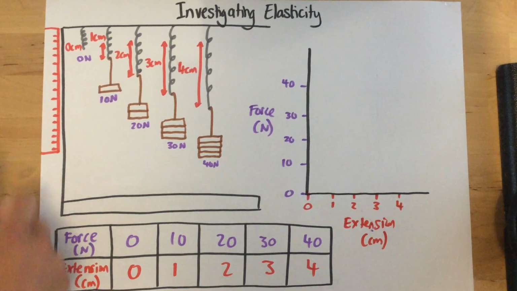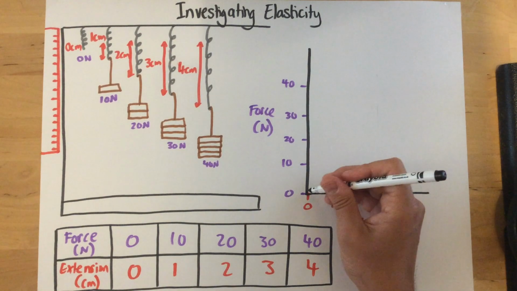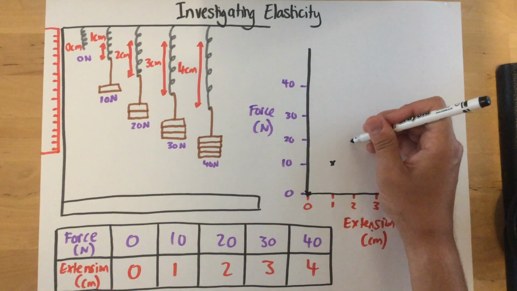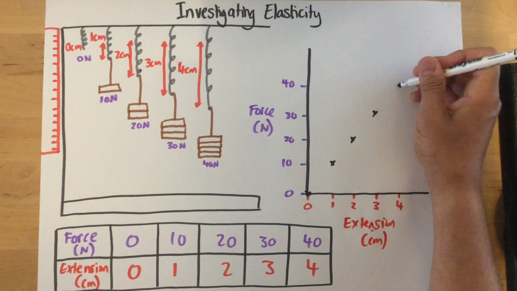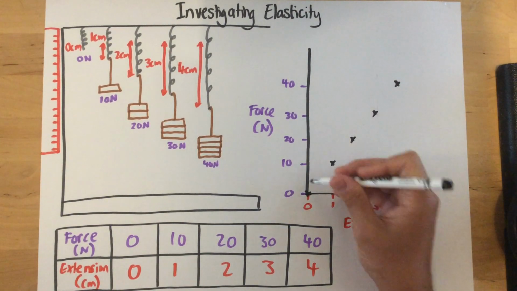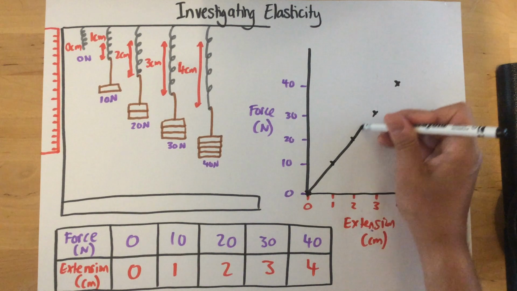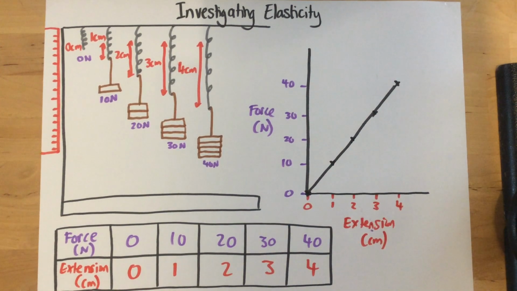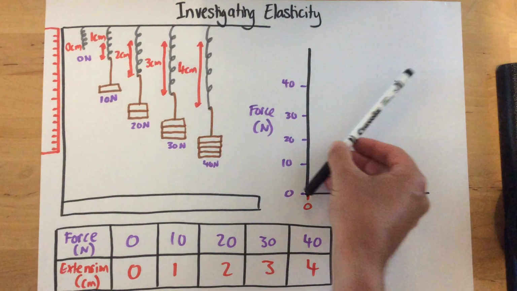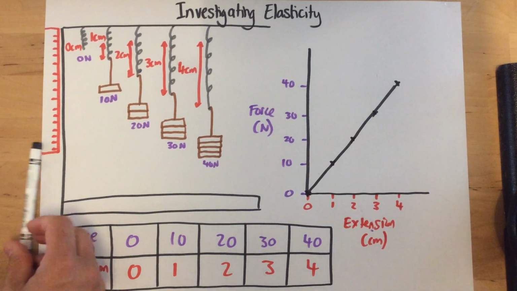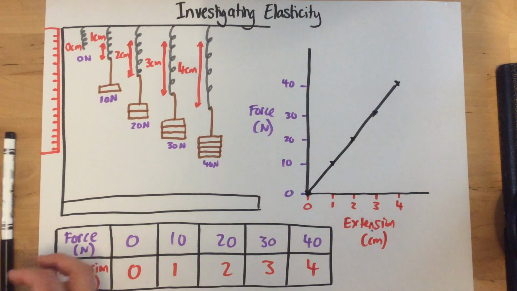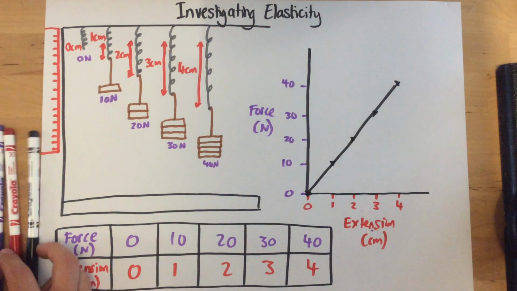Now, what we should find when we plot one of these graphs is, obviously I'm not using a ruler or graph paper here, I'm just doing it freehand, but hopefully we get the idea that we should have a nice linear relationship to begin with. So we should have a nice straight line here. Obviously I haven't been able to draw it perfectly straight because I haven't got a ruler, but we should have a nice straight line.